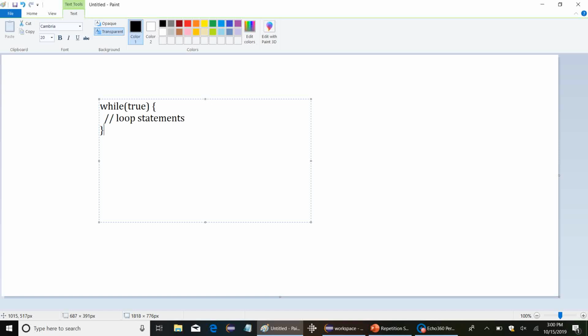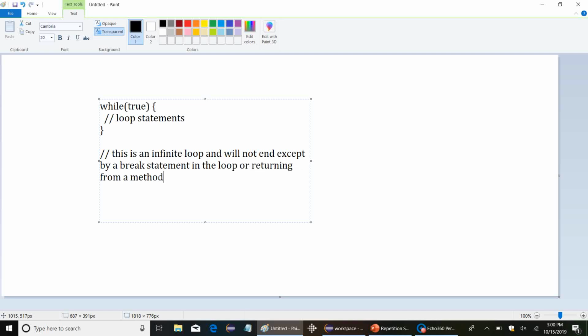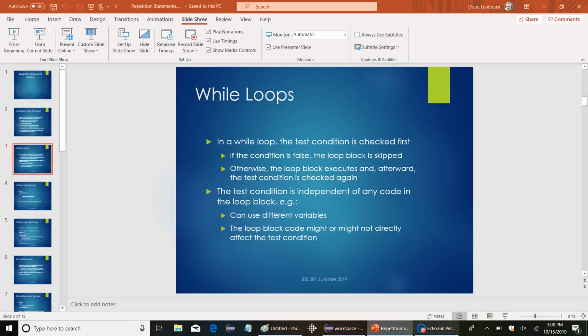In this case, this is an infinite loop and will not end except by a break statement in the loop, just like we saw with switch statements earlier, or returning from a method. So you can make a very simple infinite loop that way.